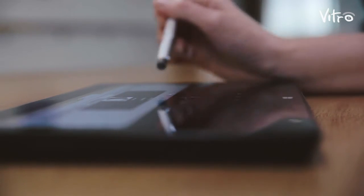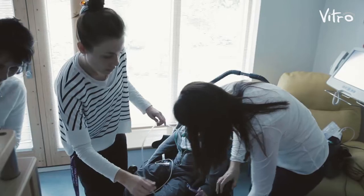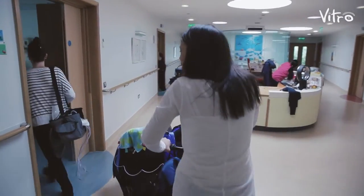Initially, when I tracked some data, we were seeing our admission times improved by up to maybe 16%. But now, several months down the line, as staff are becoming more familiar with the system, our efficiencies are nearly halving the time. So it's really great for our families that their admission process is so much faster.